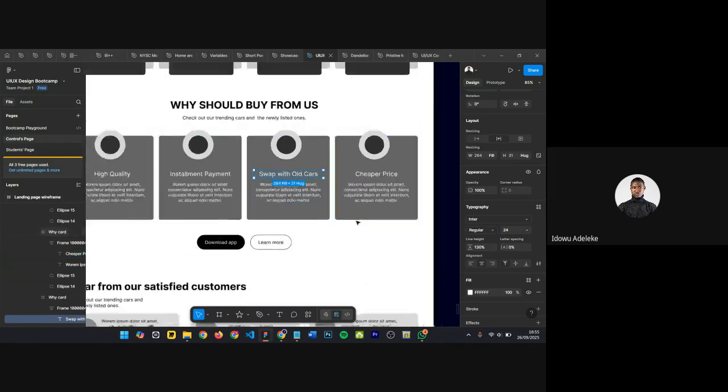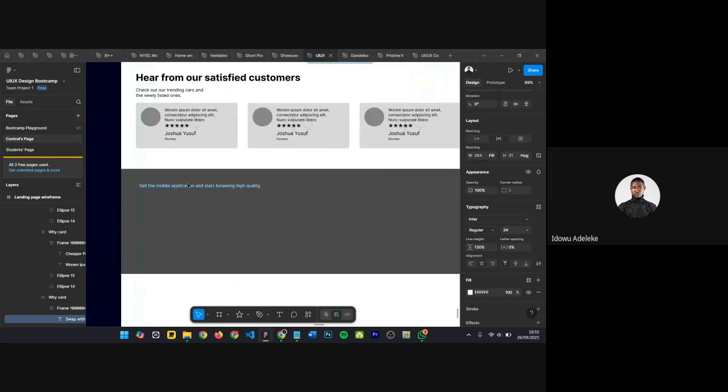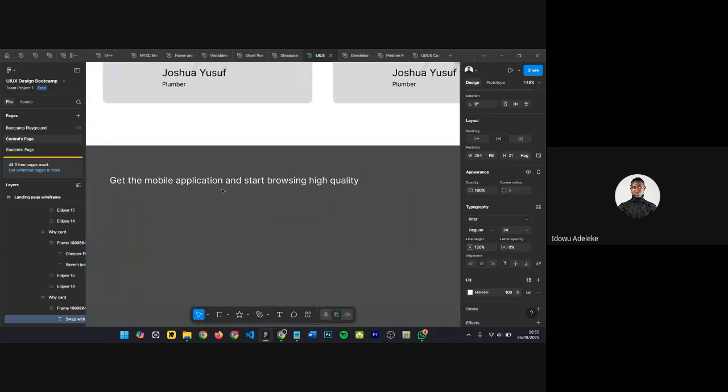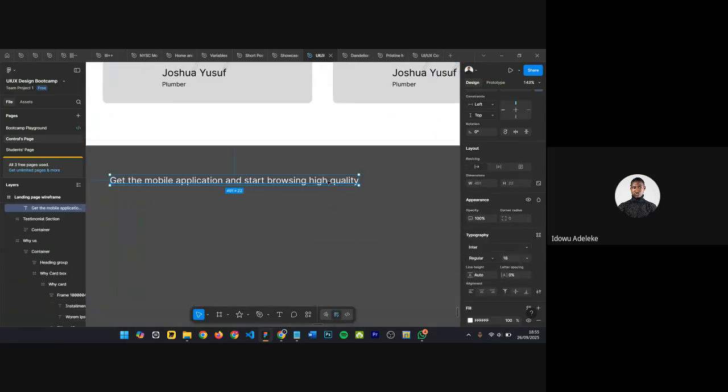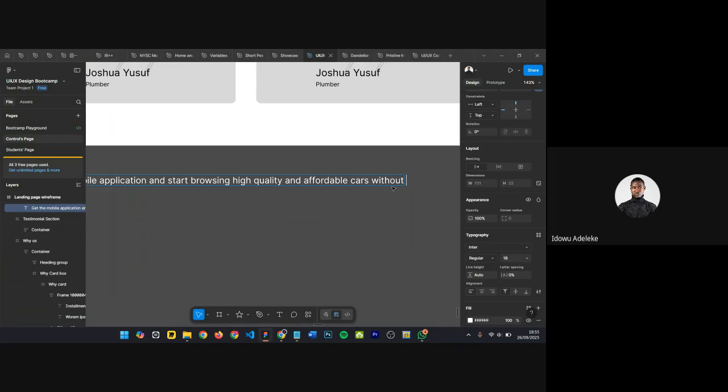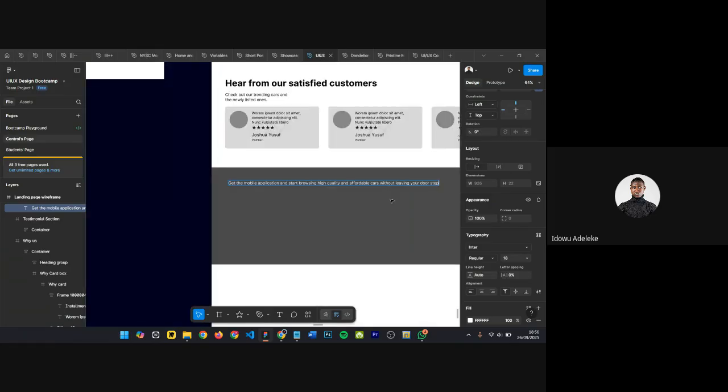24. Okay. So here now, let's say get mobile application and start browsing high quality and affordable, without leaving your doorstep or something like that.